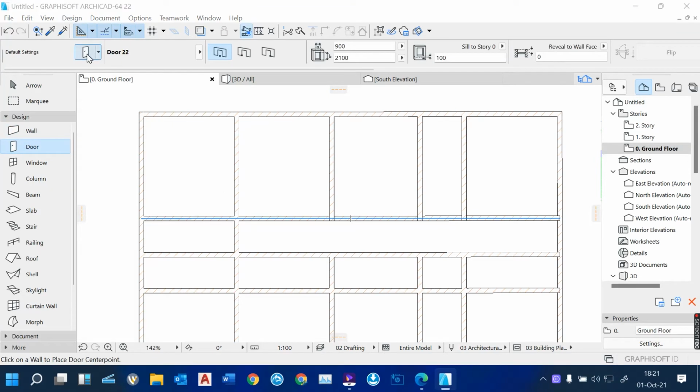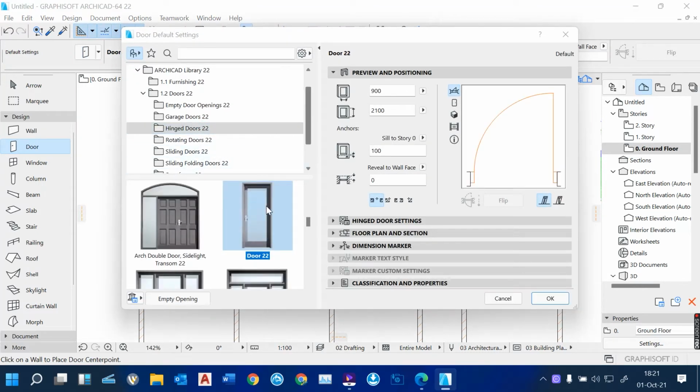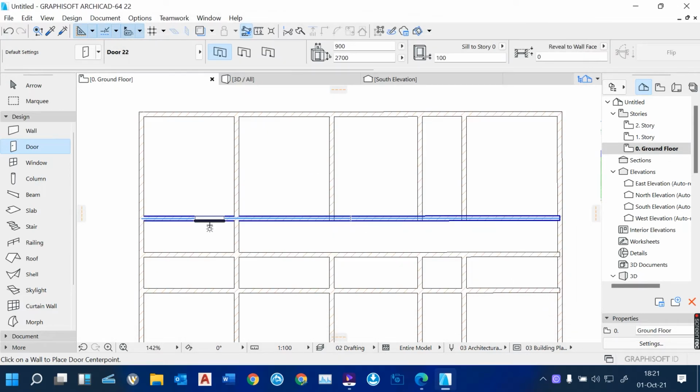I'm going to give a door. I'm going to pick that particular door and then give it a height of 2800 or maybe 2700 as the height, and then give it 900. So when I click OK, I'm going to place my doors.